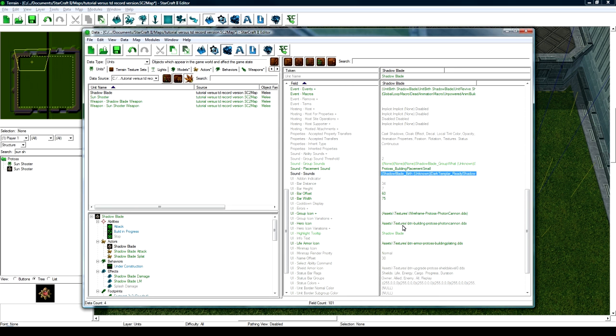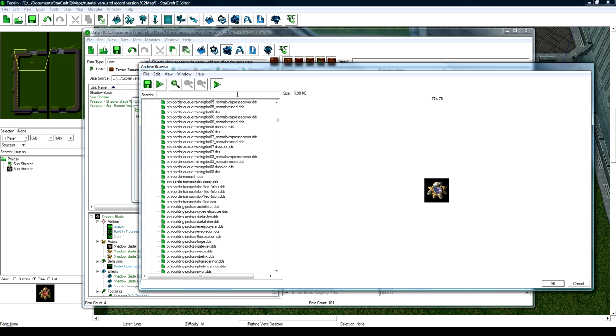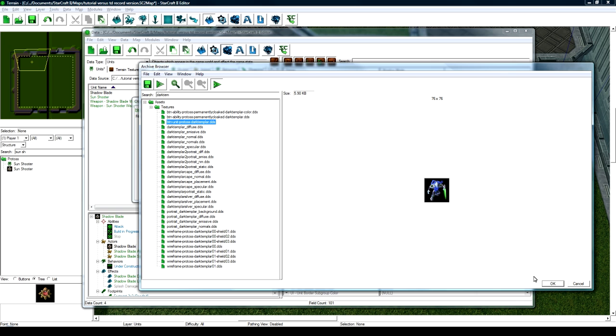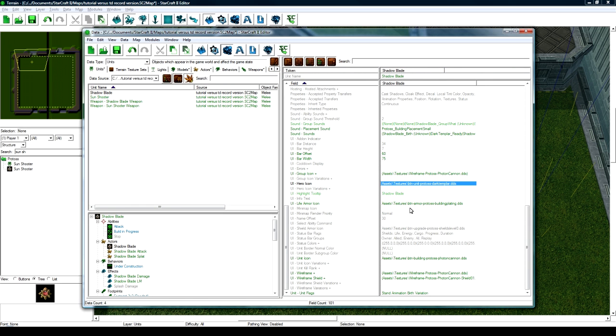And then, okay, hero icon, let's change that. It doesn't matter in this case, but it's just bookkeeping. Blizzard did it, so we'll do it. And let's change it to be Dark Temp. It should pop up now once you search for Dark Templar. BTN unit Protoss Dark Templar. Okay, okay. And we'll copy the hero icon to the unit and paste it on the unit icon, just like that.